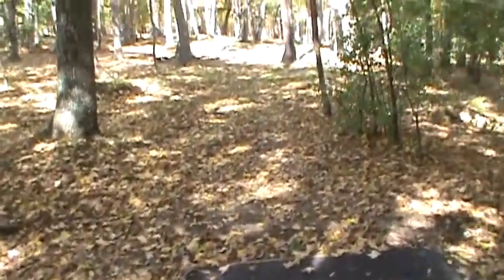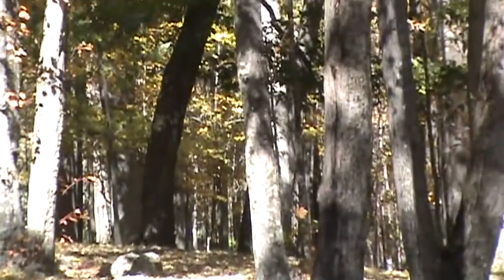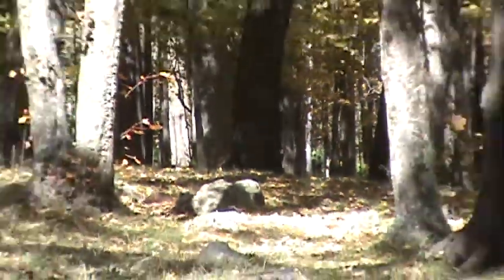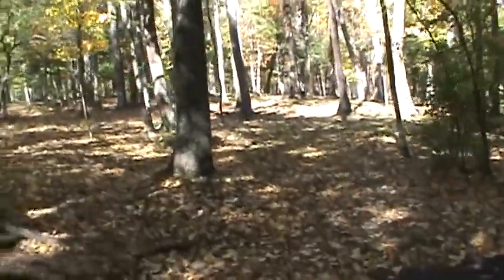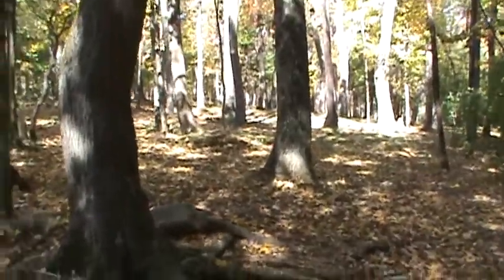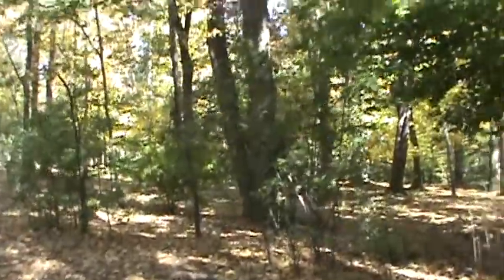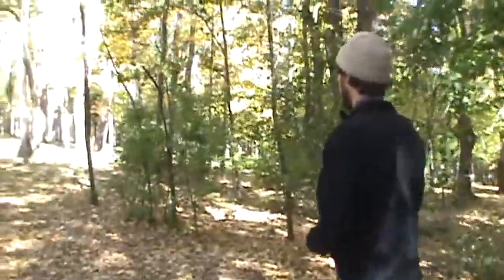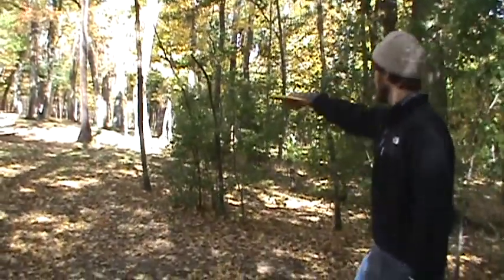Where the heck is that? Oh boy. It's very windy out today. Today is 10, 11, 12. It's a good day. Any day on the golf course is a good day. It's about 25 mile an hour gusts, and that's every bit of 350. Start you right off with a headache. In the wind, it's about 55 degrees.